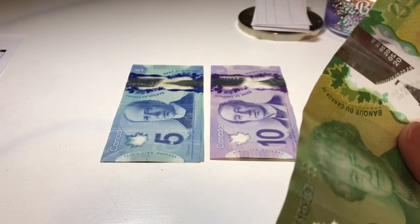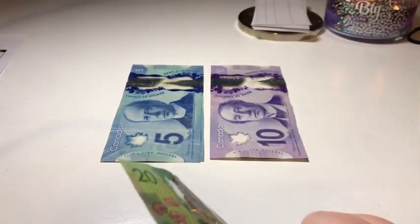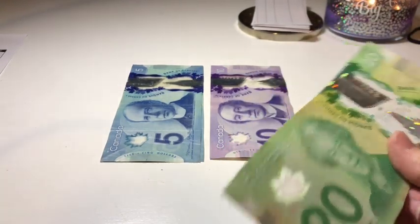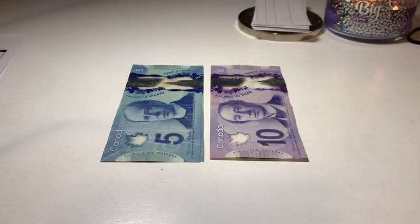I do have an envelope for it, but that's because I was doing it in cash, but I've decided to change it over to electronic. So I've put all the money in there and I now transfer them. So I will talk about the ones that I transferred as well before we finish this off with this video. But I do have $20 that will also be going in there. So I will put it with my credit card once I put a little sticky note on it to remind myself that it's not to pay my credit card and that it's for Getaway. But that will go in there.